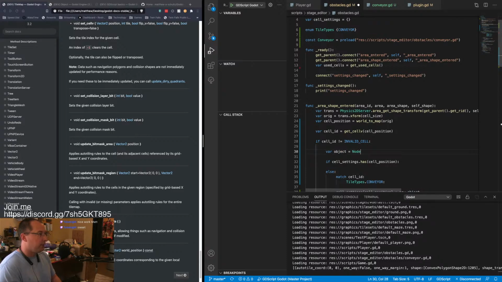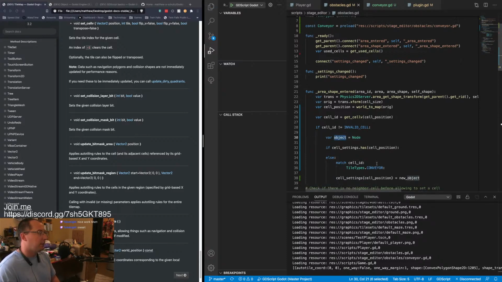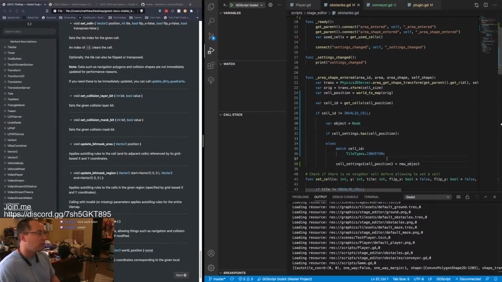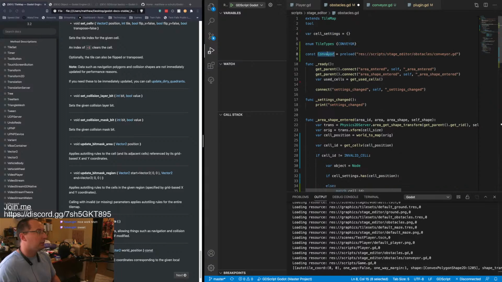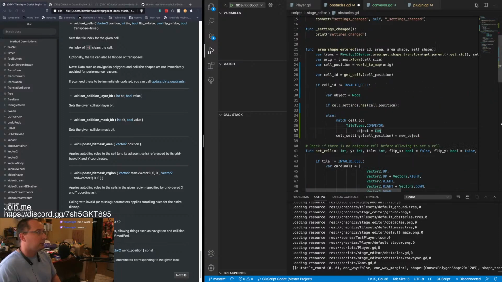You know what? We can be specific about it right now. It's going to be node. Object equals conveyor new.